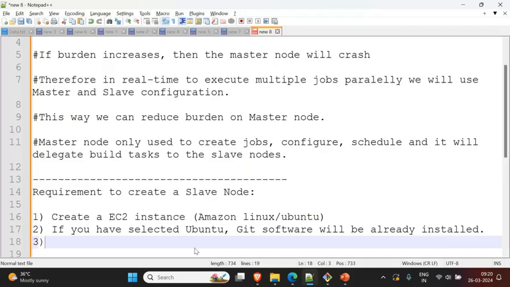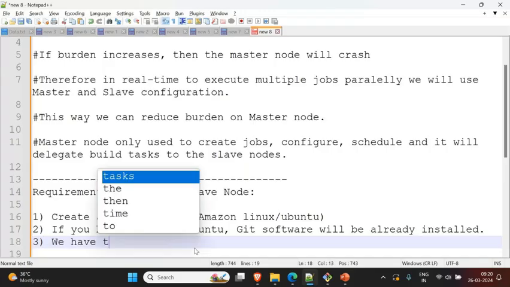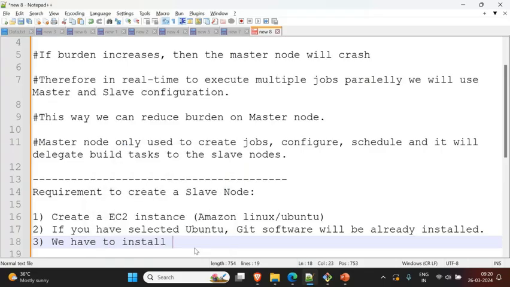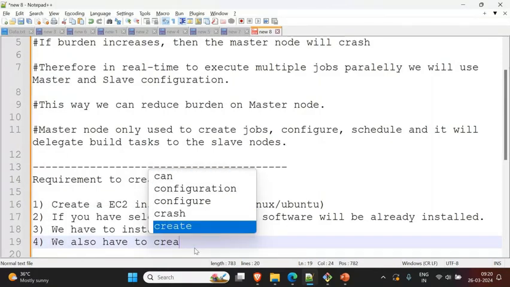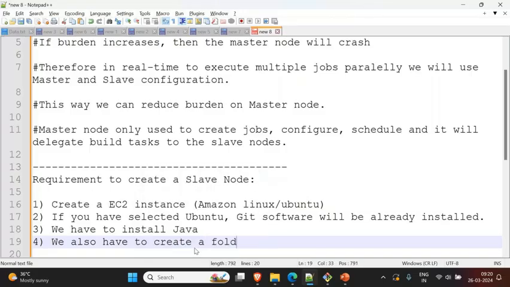Next is we have to install Java, right? We have to install Java, and we also have to create a folder or directory on this slave node.